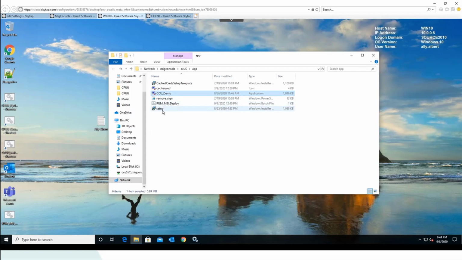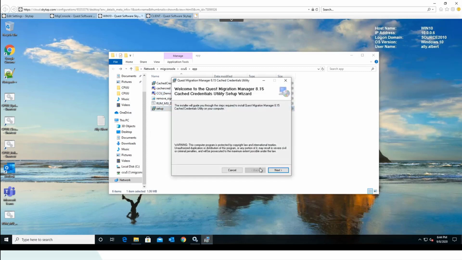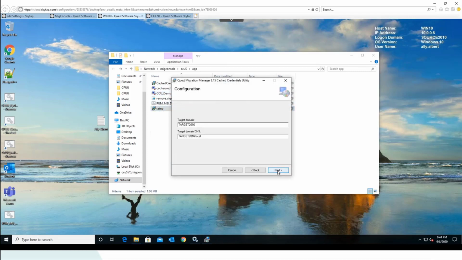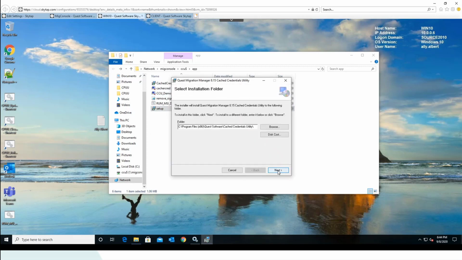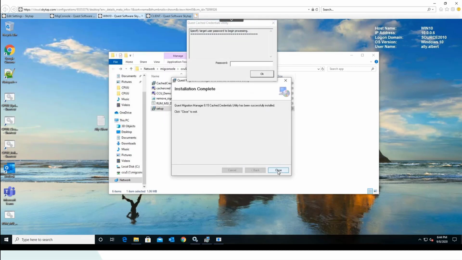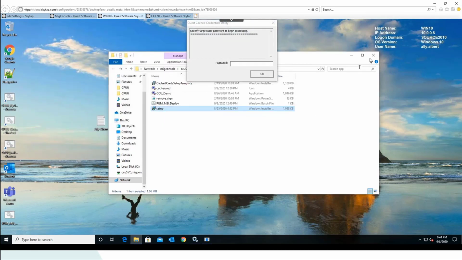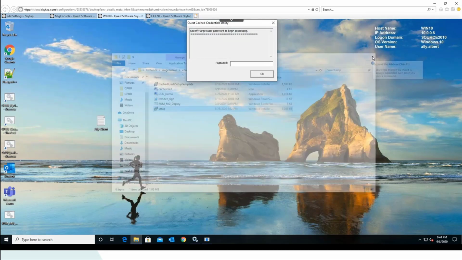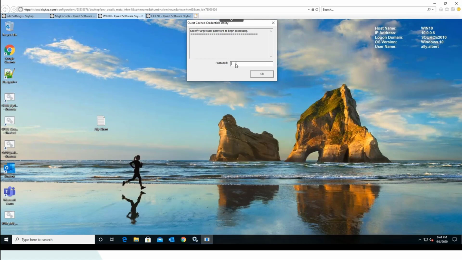So we would run the setup MSI. You would just hit next, next, next throughout this. And as long as they're an administrator and they can install it, we'll install it. And then as soon as the install is complete, and if the vMover INI file is available, they will be presented with this password prompt. So we will provide the password and hit enter.